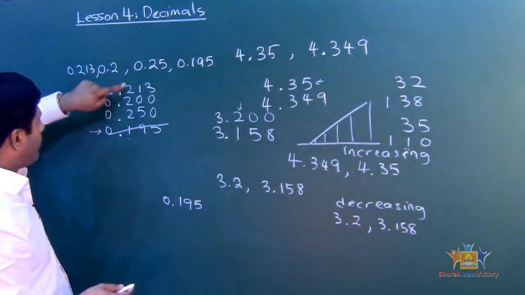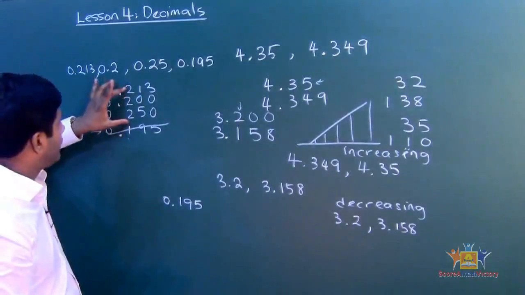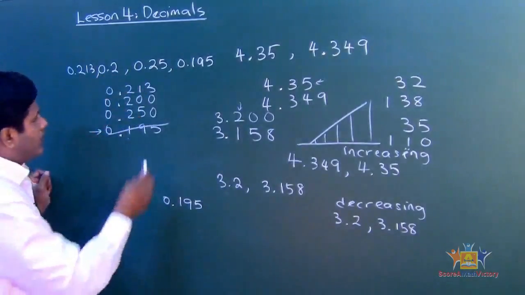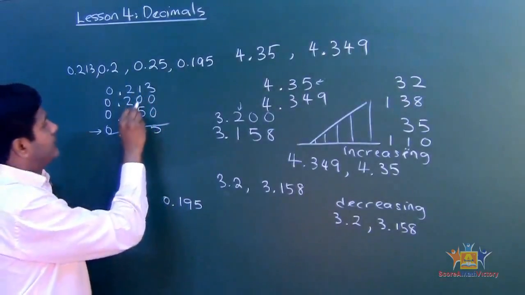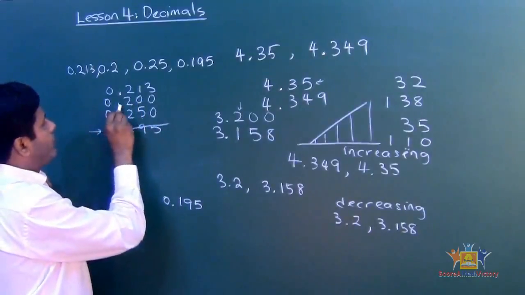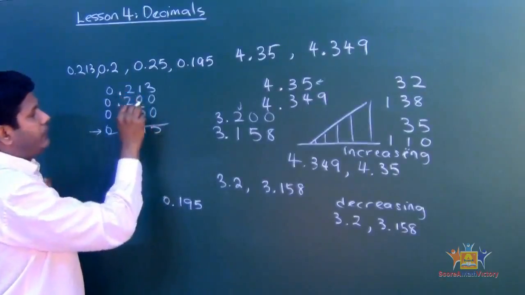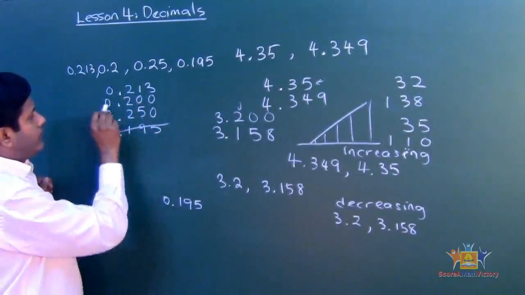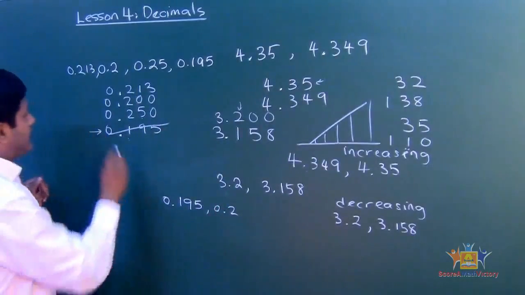Alright, now 1, 2, 3, this 3 all has 2, 2, 2, that means they all are still the same. I'm going to go to the next digit. Now I'm going to compare 1, 0 and 5. Who's the smallest? 0. See that? 0 is smallest, so that means 0.200, but we don't need this. I add this 0 so they're easy for you to compare. Okay, so I'm just going to put 0.2. That means this is gone.